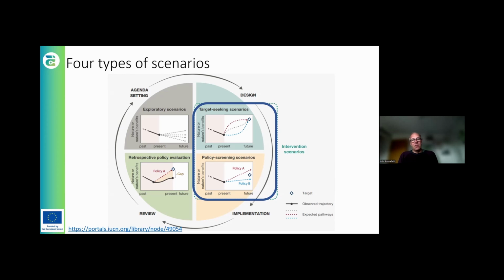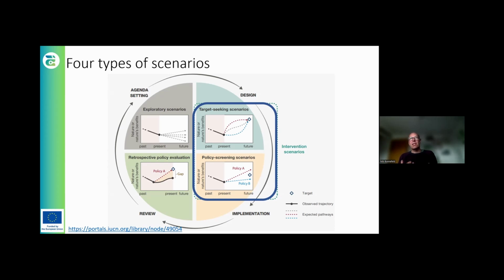And this is a really simplistic way, of course, of looking at policy making and also adapting policies. But this is nevertheless useful because here we can see how the different types of scenarios fit into this cycle.